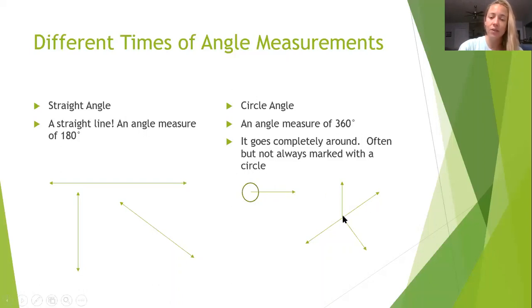This is a set of angles that when put together measure 360 degrees. So even though this isn't one angle, it's still measured as a circle angle, because it takes up all 360 degrees that it takes to make a circle.